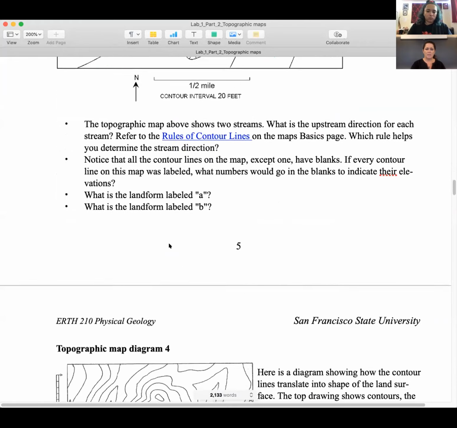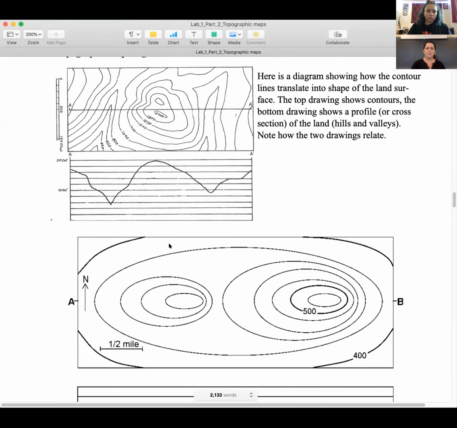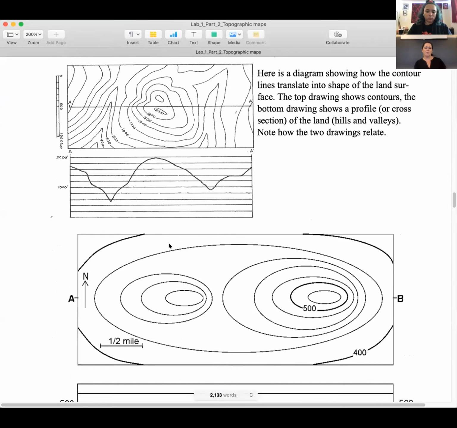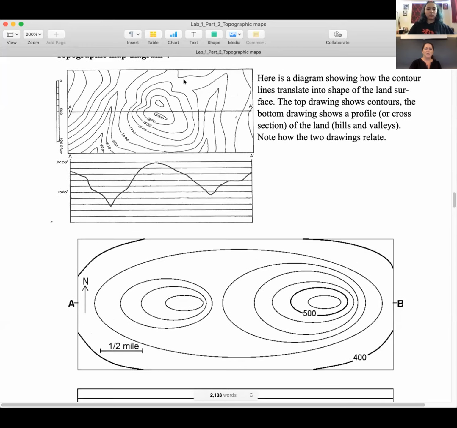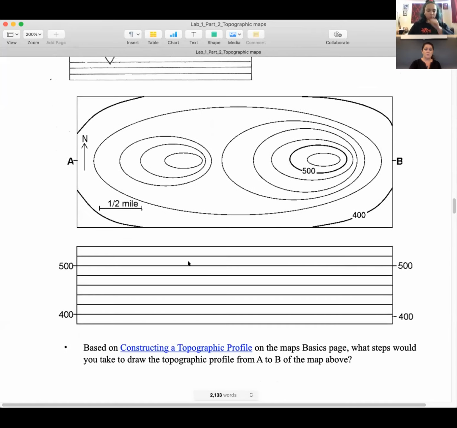Okay, that's that one. I'm going to leave the profile until Thursday so that we have time to talk about Earth history today. Plus, this is a different skill, so I don't want to start it now. If you haven't finished the lab yet, and you were struggling with those first 3 maps or diagrams, go ahead and finish those now that we've talked about it. Go read that link, finish it off. Then I encourage you to read this before coming to class on Thursday, and then we'll talk about constructing one of these profiles.